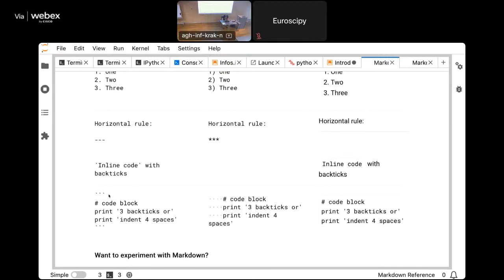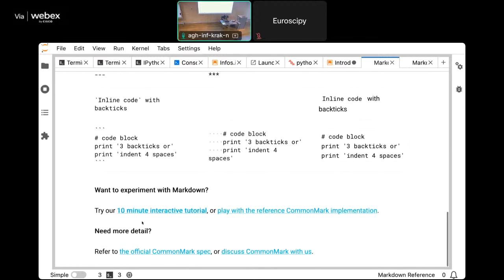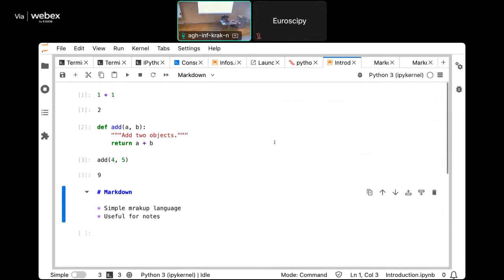Good. So if you want to know more, that's this one. And unfortunately, there are different flavors of Markdown. This is common Markdown. There might be other flavors around, like GitHub uses its own extensions there. Good. So it is important that you have this Markdown written down here. Good.